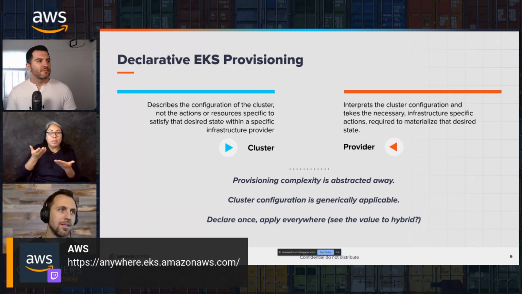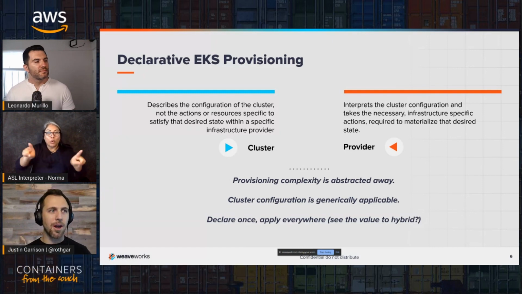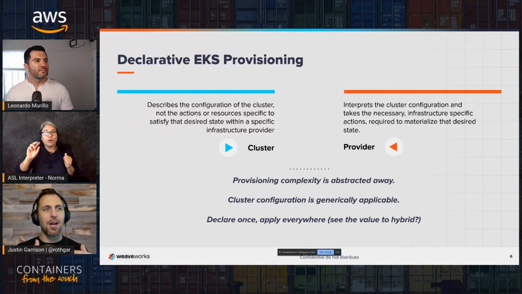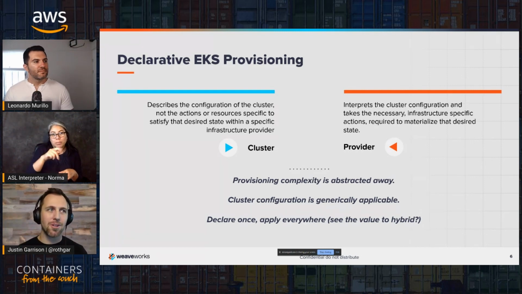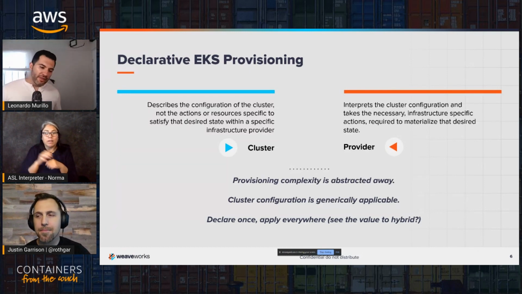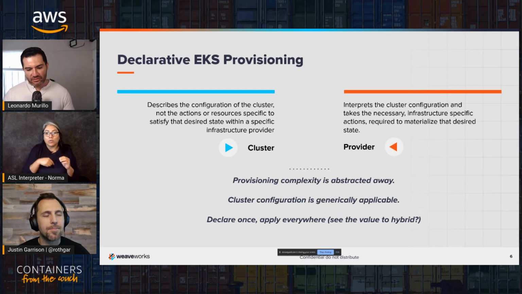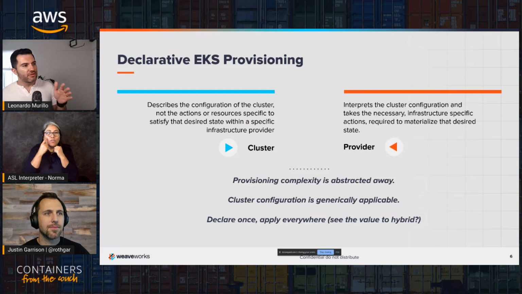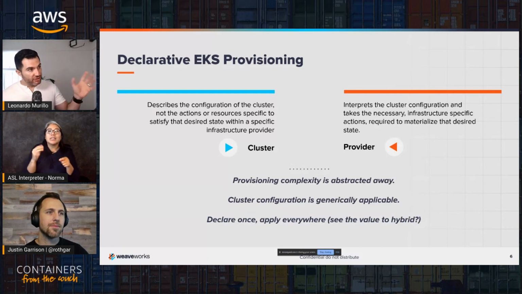So deploying into vSphere, there are APIs for it, but it's not necessarily a Kubernetes spec. Using Cluster API with Flux, absolutely, we can make that a manifest file and it can deploy your cluster for you. Exactly, and it's all declarative, right? And the cool thing about it, and where you can really start extracting value for hybrid, is how there's this clear boundary between cluster and provider, right?